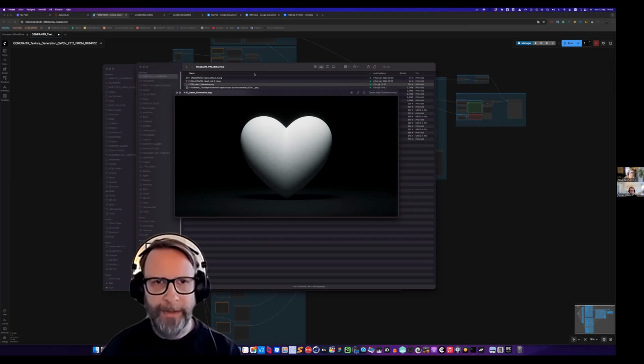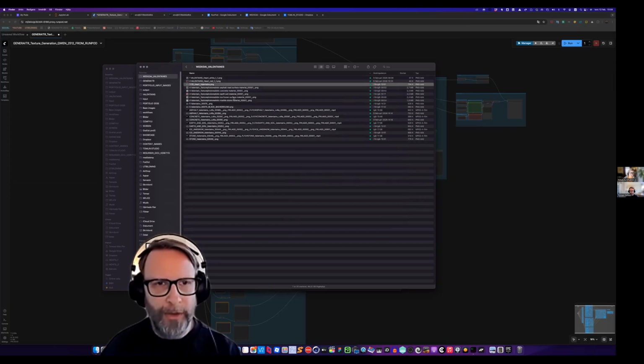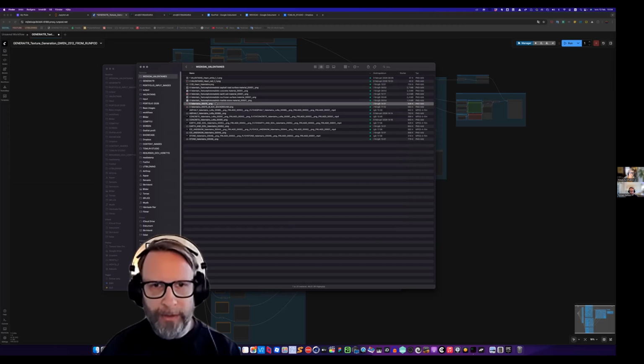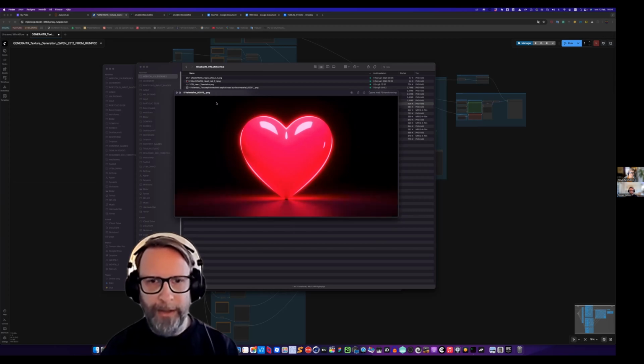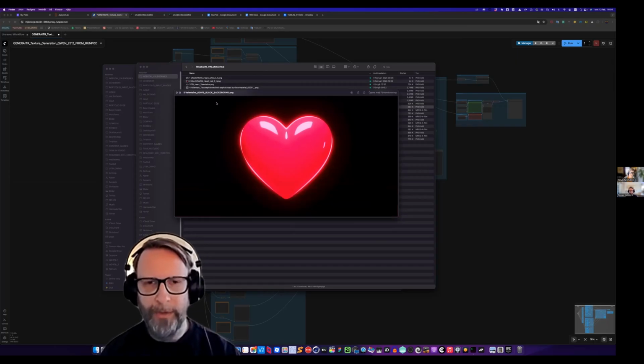Yeah. So this is the white 3D version of the heart. We also generated red 3D versions of the same heart. So this is the generated one, the first one, and we removed the background also with AI.